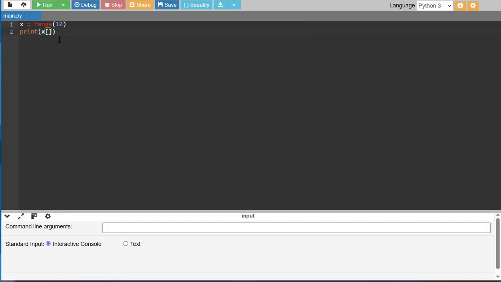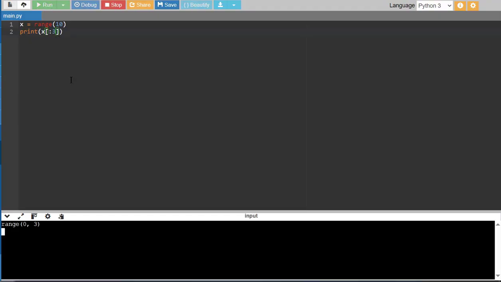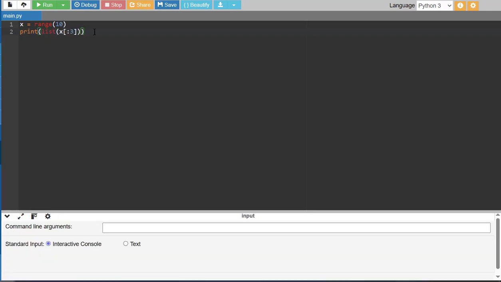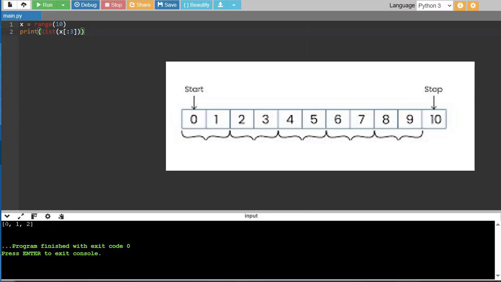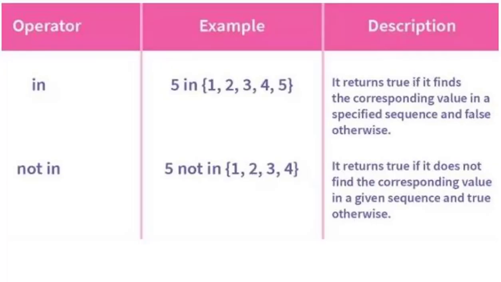We can also return a new range object, say from index 0 to 3, and the way we could slice that is we could specify the slice operator, followed by 3, run the program, and we'll get range from 0 to 3. Now, of course, we can display the actual sequence of numbers by, again, converting the range object to a list, and now if we run the program, we're going to get 0, 1, and 2. So this way, we limited it from indexes 0 all the way up to 3, with 3 being exclusive.